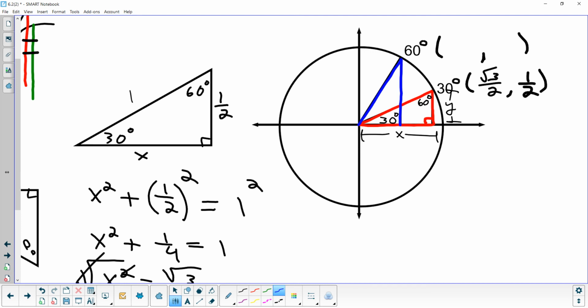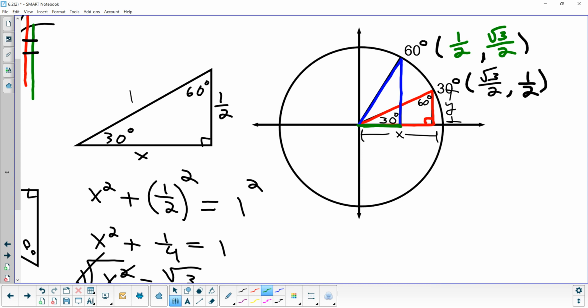Yeah, it's the same triangle. The only difference is if you took the red one and then just kind of stood it upright on its short side, and then flipped it, the red and the blue are exactly the same triangle. There's no difference. So it's exactly what Tyler said with the coordinates. Now, the short side is on the bottom, and the short side is always the 1/2. Okay, we agreed right at the beginning that x was bigger than y when we did the 30. Y is shorter. The short side is always the 1/2, and the long side is always the √3/2.